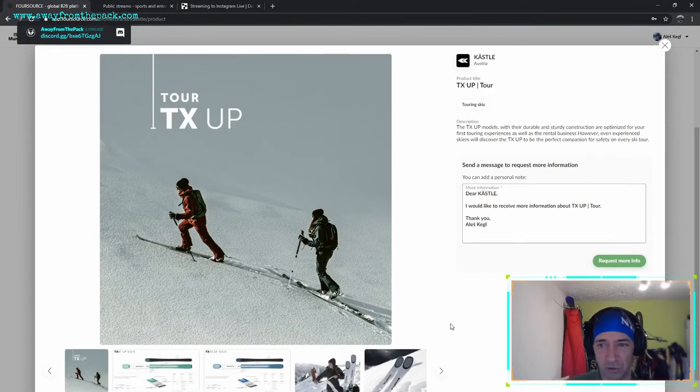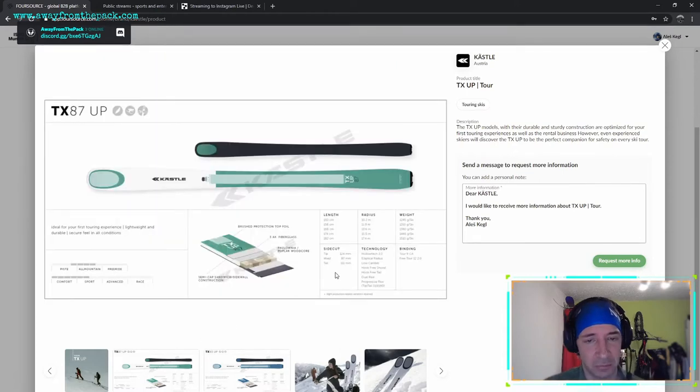The TX Up models, with their durable and sturdy construction, are optimized for your first touring experiences as well as rental business. Aha! So we all do the rental business thing now. So it's different. Idea of your first touring experience. They are very light.